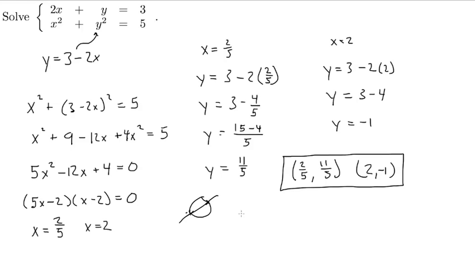Nothing weird here. But if you got 3 answers back, that's weird. I don't see that happening at all. I don't see a way for a circle and a line to intersect at 3 different points. So if that occurred, you probably made a little error somewhere. No big deal, but go back, double check, see what went wrong.